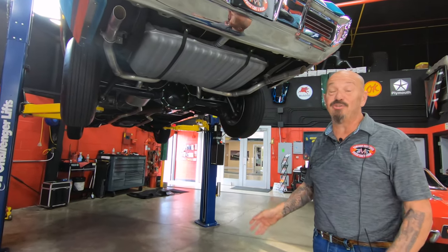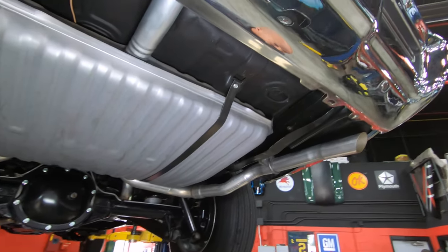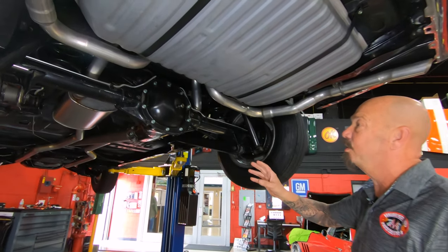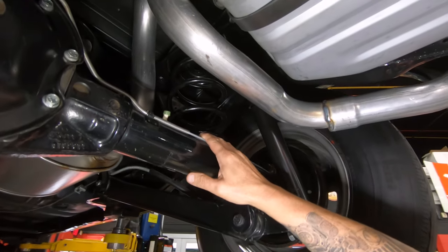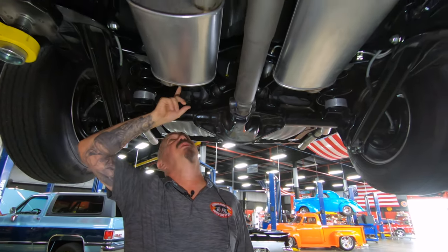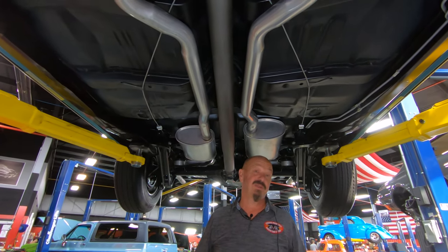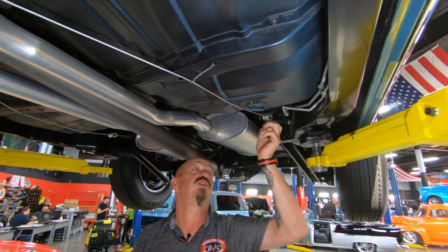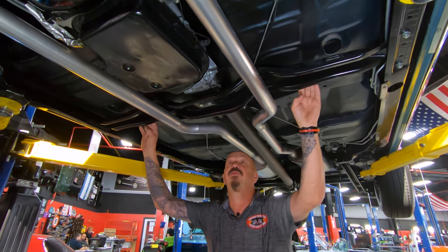We're underneath this baby now and you just do not see this style GTO done to this level on the bottom — none of the '68, '69, '70s, guys just don't do them. You can see the tank is new, the exhaust is new, the frame is nicely painted, all the body bushings are new. The rear end housing is a 10-bolt, right around a 3.40 gear, and it is a limited slip rear end. You can see the shocks are new, the brake lines are new. The guys pulled the brakes completely apart to make sure they're all installed correctly. The bushings on the lower control arms are new, upper control arms are new, it's got the extra braces in there. There are those quiet mufflers — I'd put some loud ones on there, but that's up to you, and if you want us to put loud ones on there we will. We've got new brake line and fuel line going front to back. New parking brake cable, the floorboards are all cleaned up — looks like it's got a light bed liner type material on there. The cross member for the trans is all done up looking good.